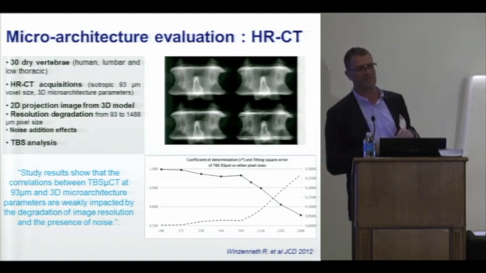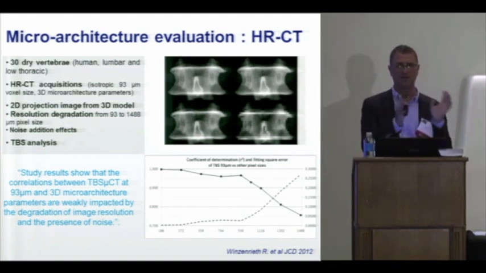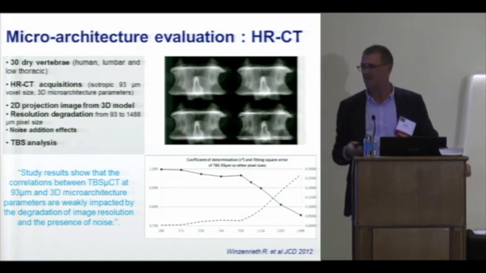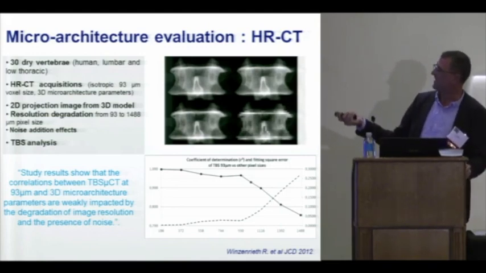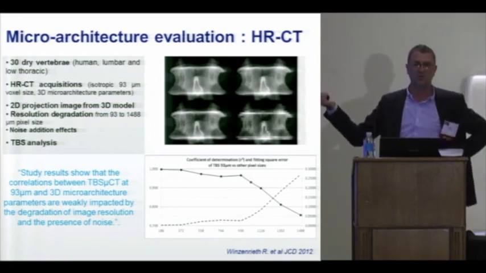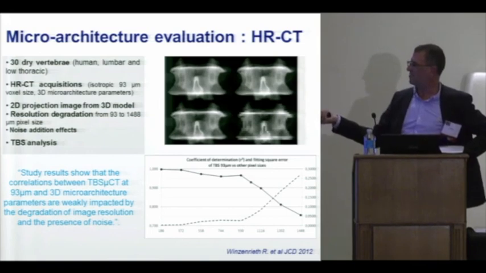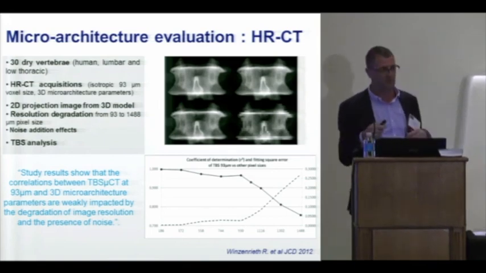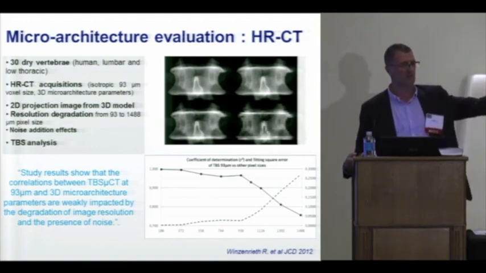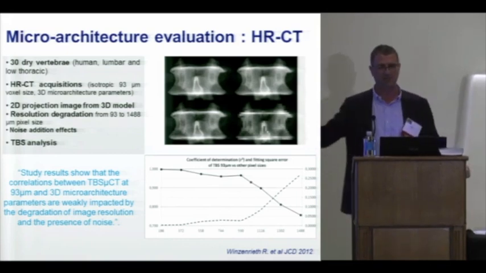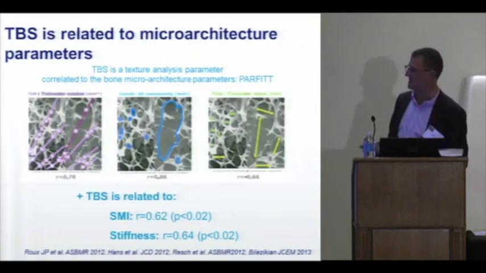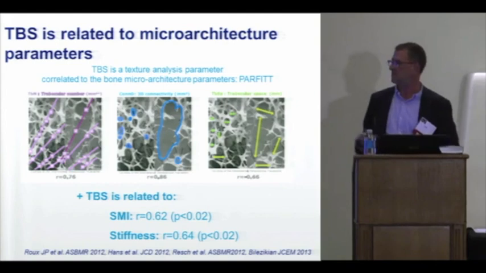But then what we started to do at the same time was to degrade the resolution of the high resolution CT from 93 microns up to 1500 microns. And that's what we have here. We have a degradation of that image, and we found that the 2D projection on the degraded image gets close to what we see with a DEXA image. We were able to check that up to a certain level of resolution, the degradation of the performance was very minor, while beyond a certain point we were losing too much information, so that's why we're not developing TBS for low-end DEXA systems.